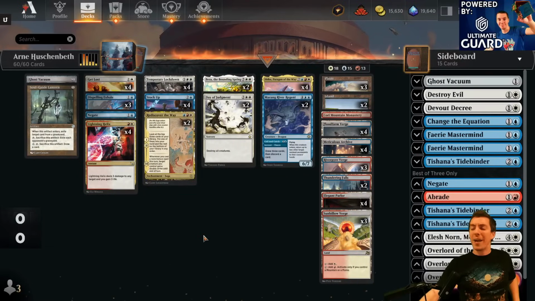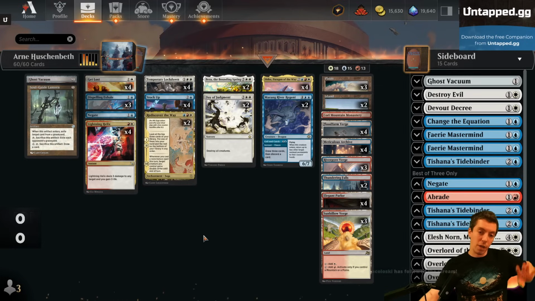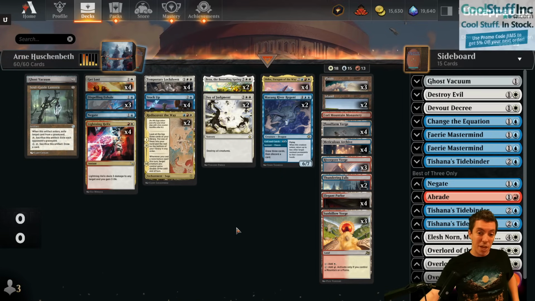What's up, my friends? We're playing some Pro Tour decks. Don't worry. We're not playing Mono. We're not playing Cori-Steel Cutter. This is a deck that Arne Huschenbeth, former teammate of mine, all-around great guy, content creator. Me and Arne roomed together for a lot of the PTs over the last few years. And Arne played a Jeskai control deck.